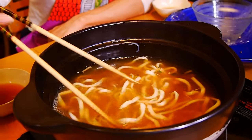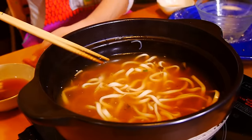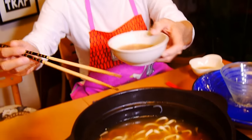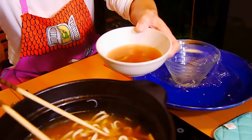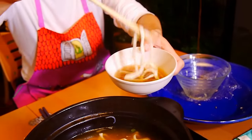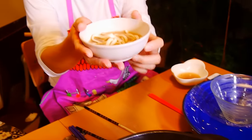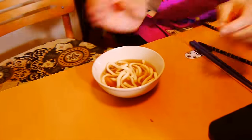Yeah. So we're just waiting for the udon noodles to cook. We just cook it for about 2 to 3 minutes, or however you like it done. We like ours kind of al dente. So this is the sauce that we use, the ponzu sauce. We're just gonna use this for the udon as well. Whoops. Be careful of the splatter. There you go. This one is for you, Satoshi-san. Thank you. Dozo.